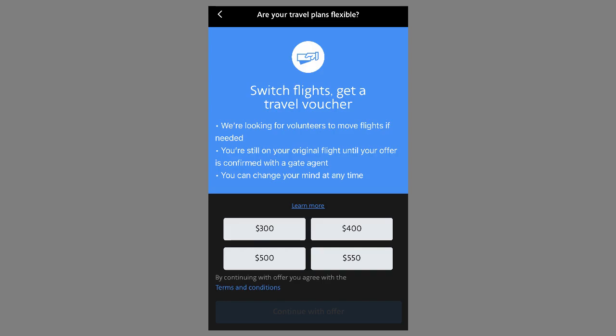I thought that it wasn't the best idea to take this option, even though that's a lot of money, because I didn't want to miss any connections home. I was very pleased with all the seats and everything I already had selected, and I thought that I would be pushing it to go for any of these vouchers. So I thought that the best option was to deny it. However, I do appreciate American Airlines giving me this option, as I'm sure some people on flexible schedules would very much appreciate $550. Anyways, let's hop back into the flight.